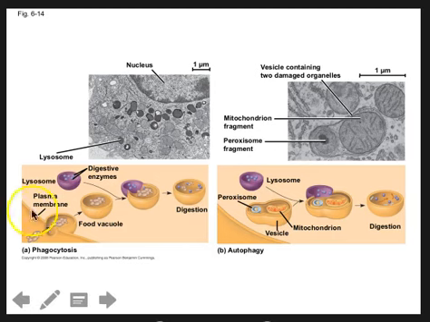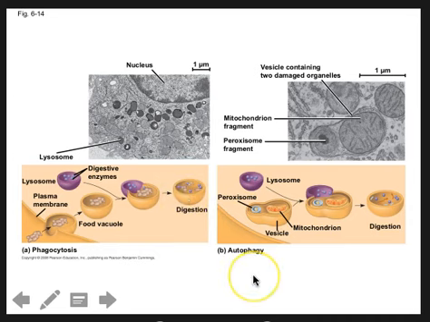So here on the left, this is phagocytosis, where a food vacuole has been formed at the membrane. So this is the cell here. This is outside of the cell. This is extracellular, and this food vacuole is going to form. It's going to get pulled into the cell cytosol. A lysosome filled with its digestive enzymes is going to come along. It's going to fuse, because remember, this is made up of plasma membrane and this is membrane, so those membranes are going to fuse together very nicely. And then we're going to create a digestive pocket here, and we're going to be able to use some things from there.